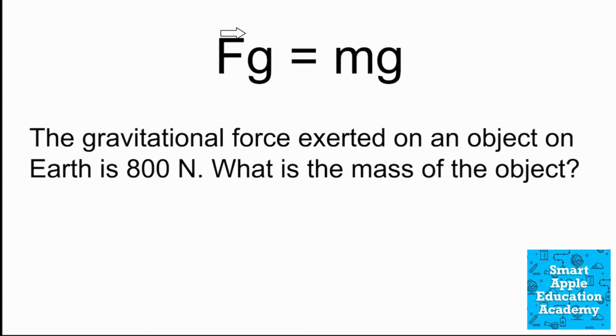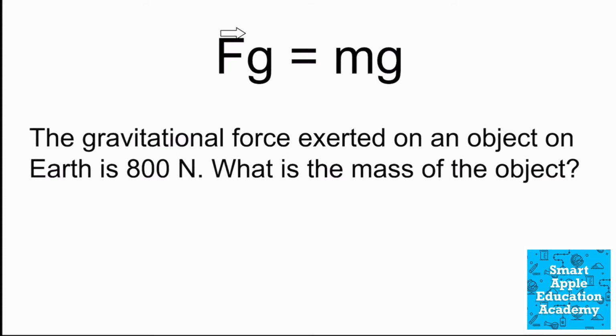We also know the gravitational field strength because we know that this object's on Earth. So the gravitational field strength is 9.8 newtons per kilogram. We can use these two pieces of information to find the mass of the object. If we were to find the gravitational force exerted on an object, we could calculate the mass times the gravitational field strength. But because we're trying to find the mass of the object, we can reverse the operation and instead calculate the gravitational force divided by the gravitational field strength.